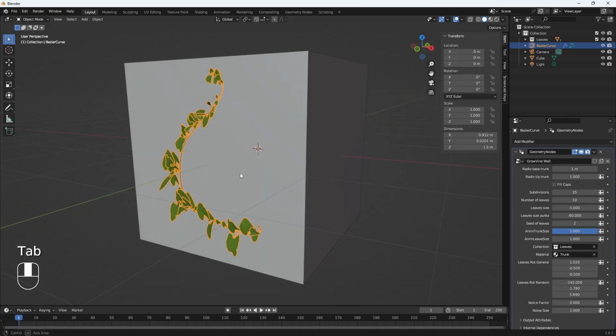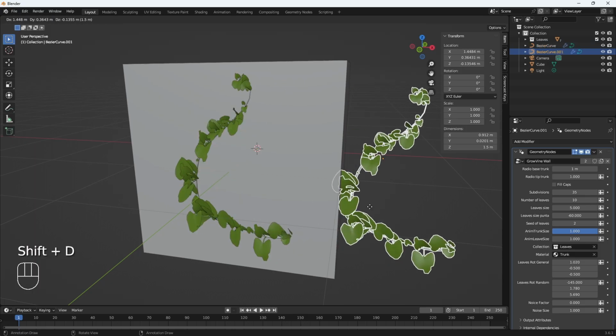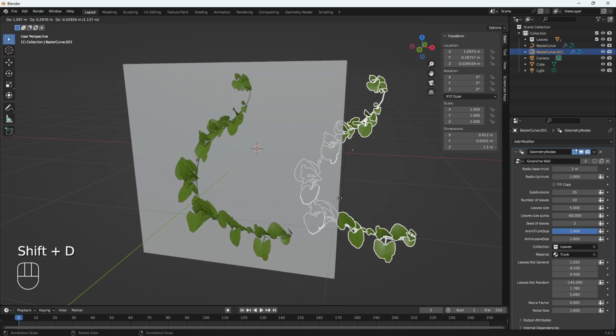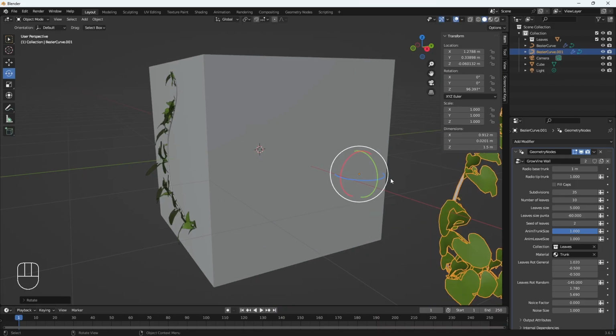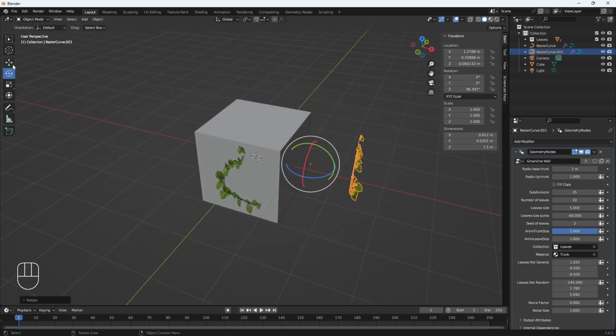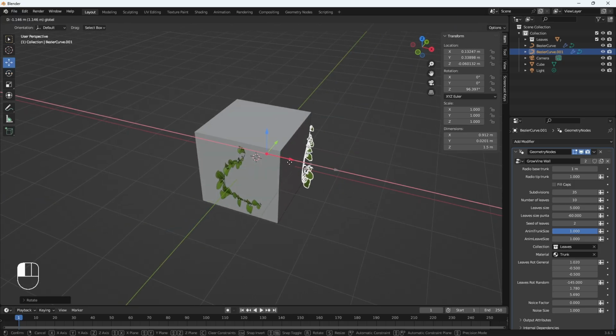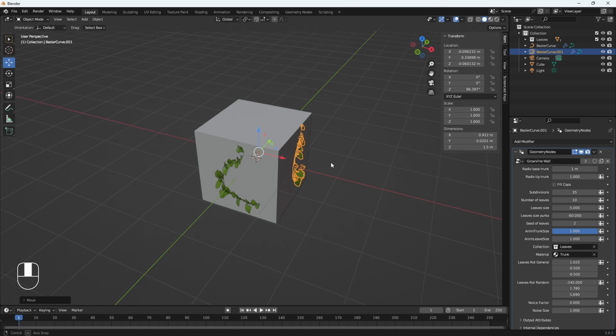So I can duplicate this. I press Ctrl D. I duplicate it here, and I can rotate this. And put it here. Do that.